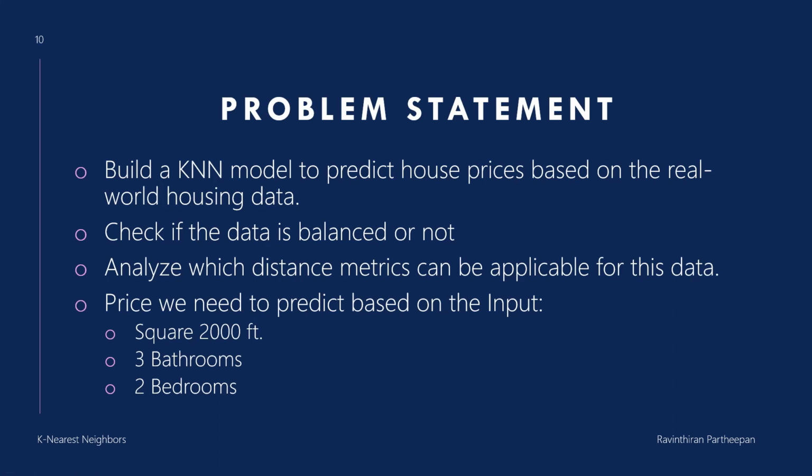And the problem we need to solve for this project is that we need to build a KNN model to predict the housing price based on our data set. Of course, I will leave the second step up to you, because you need to check whether there are any null values or any duplicated features present in our data. If there are such inconsistencies, you can fix them with mean imputation or median imputation. And if you have any duplicated features, you can drop that particular column.